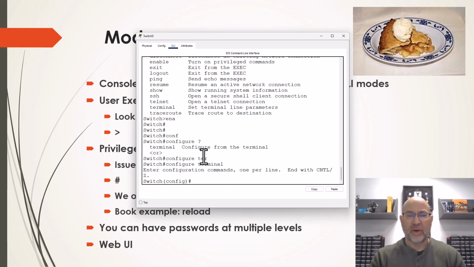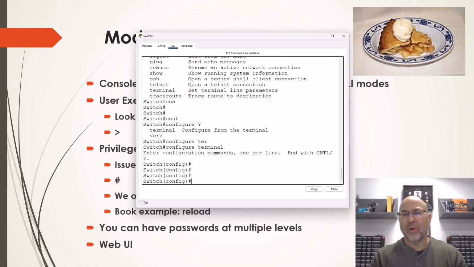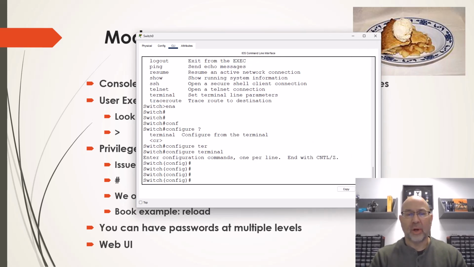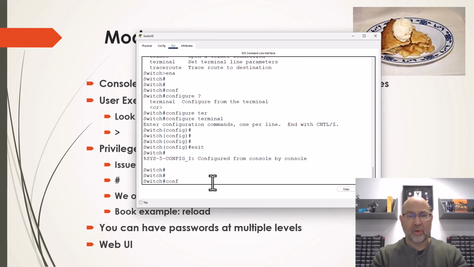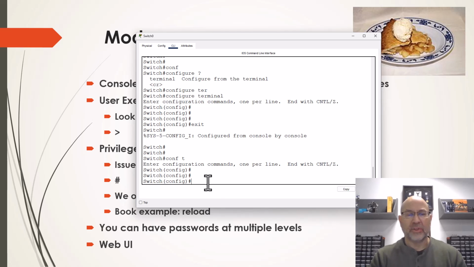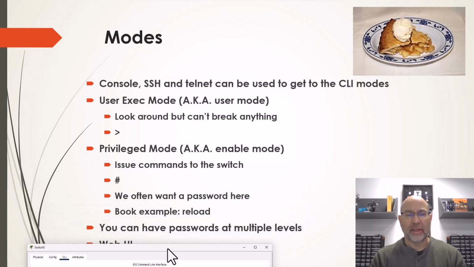So now I go config T, or configure terminal, or conf T, right? So a lot of these are short or can be shortened. So I can go conf T like that. And you'll see that the prompt changed again. And so this tells you where you are. All right, we'll come back to this.